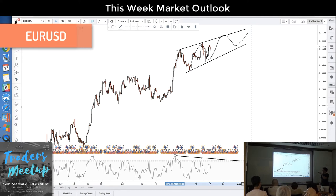Okay, if it doesn't crawl up before ECB, it means you might not have a very good setup to take a sell. But if it continues crawling up like this, then we have a very good setup to trade the ECB break to the downside. Okay, so does it mean that all the time it's going to break down? Not necessarily. This kind of setup gives us a high accuracy, but it's not guaranteed.